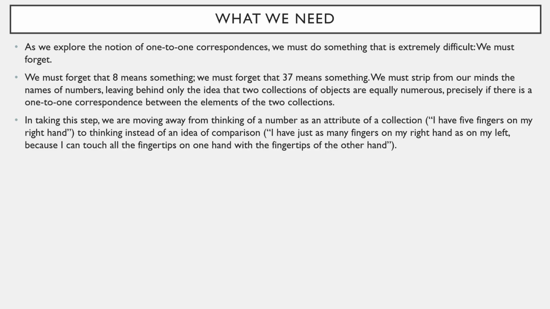I can touch all my fingertips on one hand with the fingertips on the other hand. And in my mind, I'm not thinking I have 5 fingers in each hand. I'm thinking, wow, look, they all match up perfectly. And I have a one-to-one correspondence between the fingers on my hands.